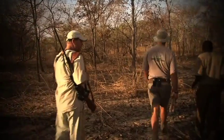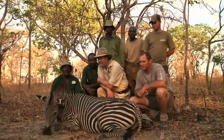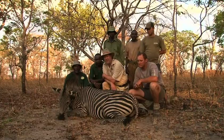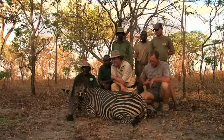People in America that think zebras are easy to hunt and they're just like a horse are totally wrong. It's like going to the Kentucky Derby and having your eyes shut the entire race, except for the last 2 seconds, you open your eyes and then they're gone. So that's how they've been. I didn't know if we would get one. They've been hard to find.